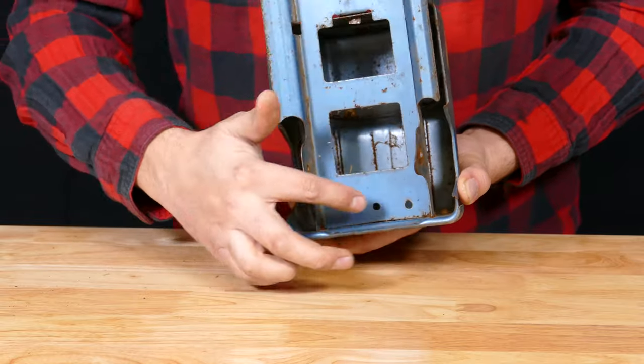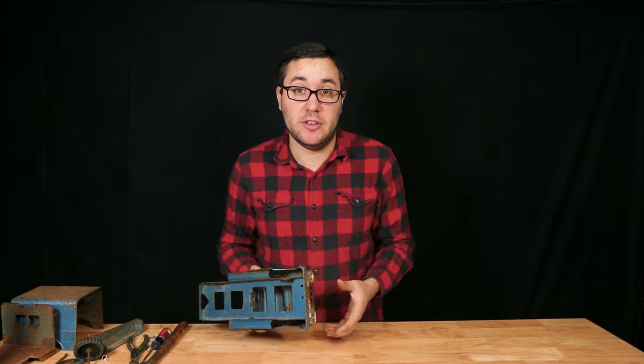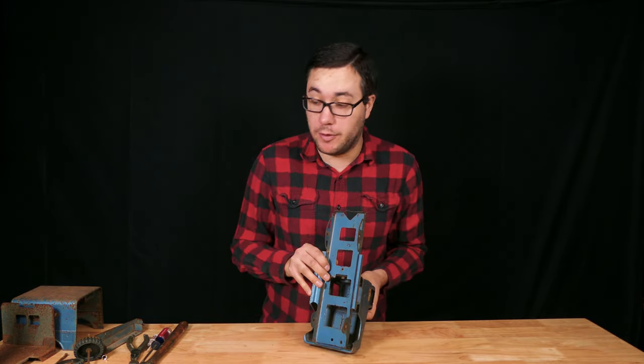In the front here, we have 2 rivets, and that's holding the bumper onto the body and the body onto the chassis. So let's go ahead and we'll grind those rivets off with our Dremel tool.